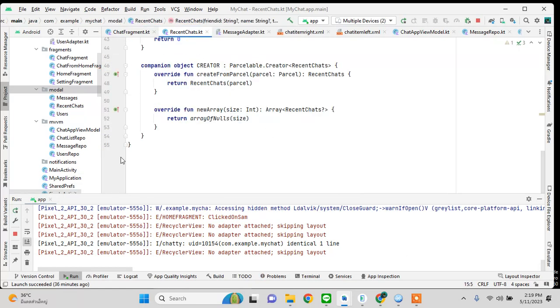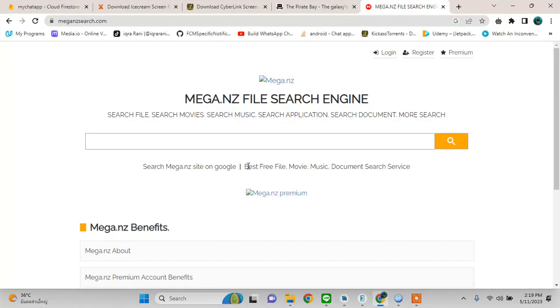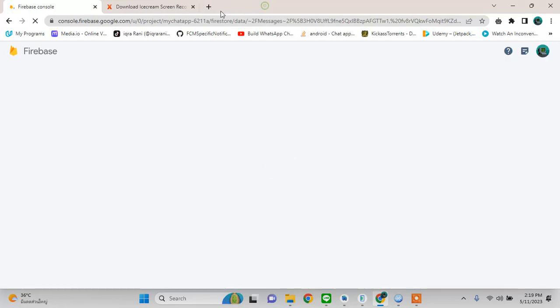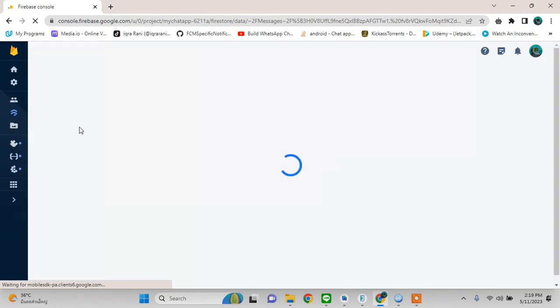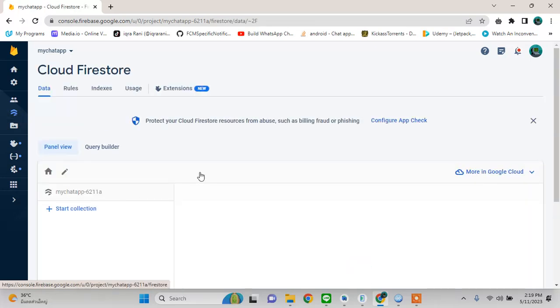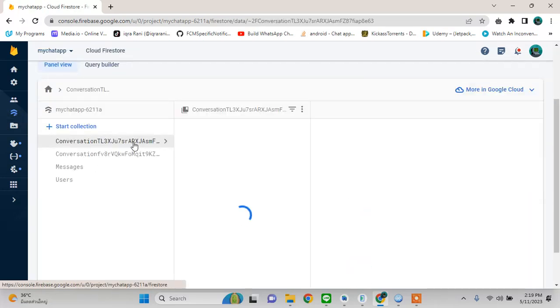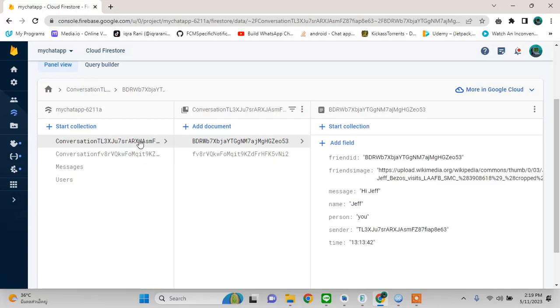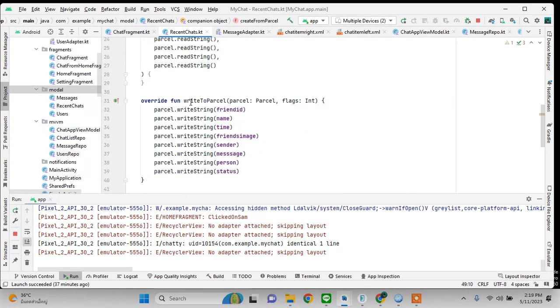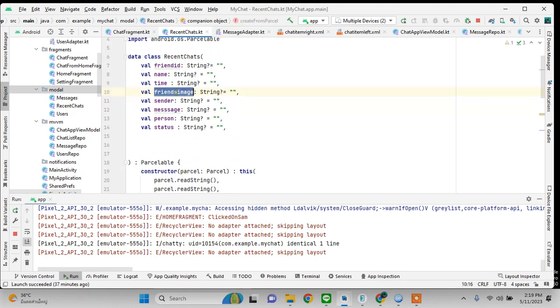Okay, this is good. Now one thing I'm a little bit unsure of, that if I go here and look at my database in Firestore, I want to see if I have named the node correctly, because this collection is for friends image. And here what did I spell it? Yeah, friends image. Okay, perfect.